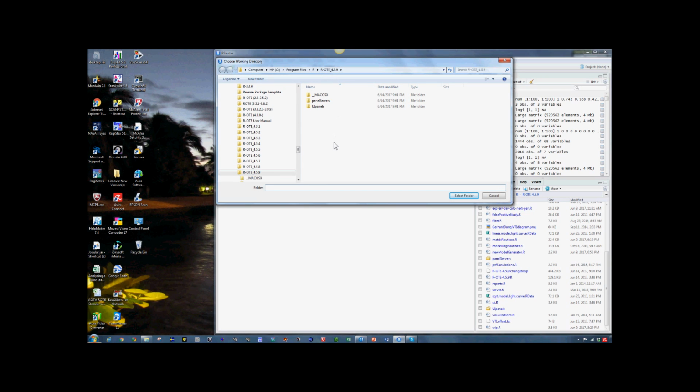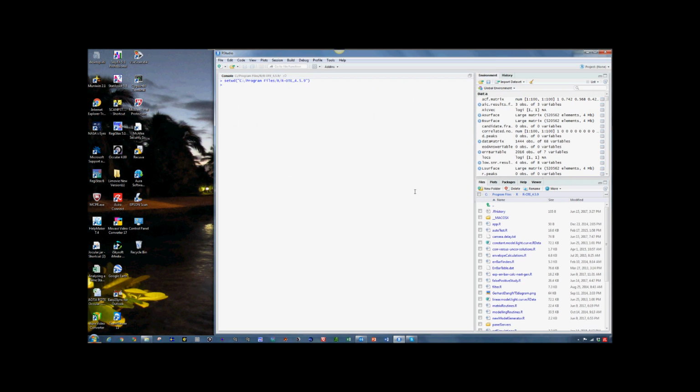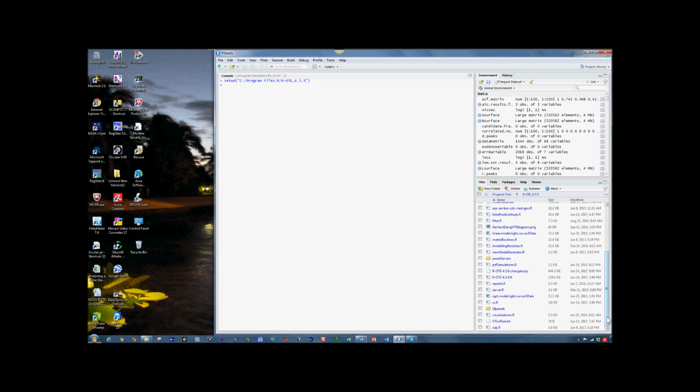It has some improvements to error bar analysis and some other minor improvements. And so we're going to select this folder. And after we select the folder, we see that the contents of the folder are displayed here.